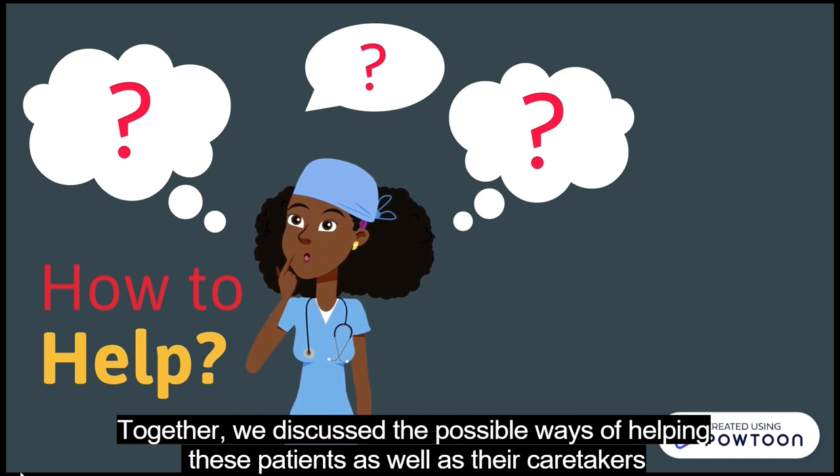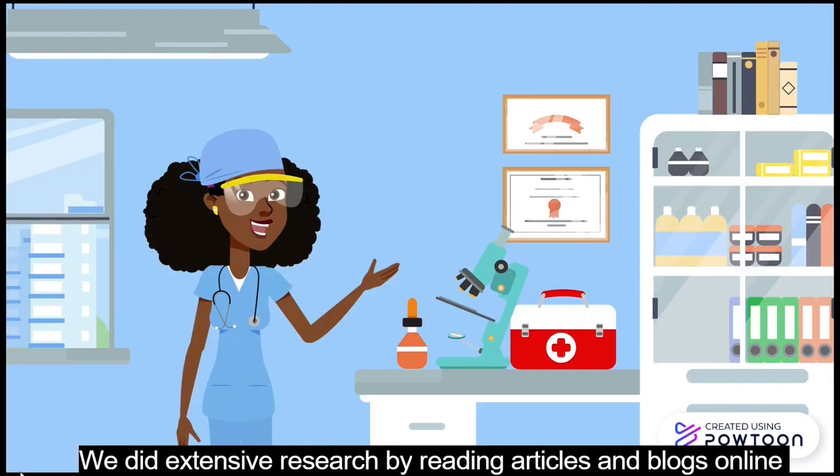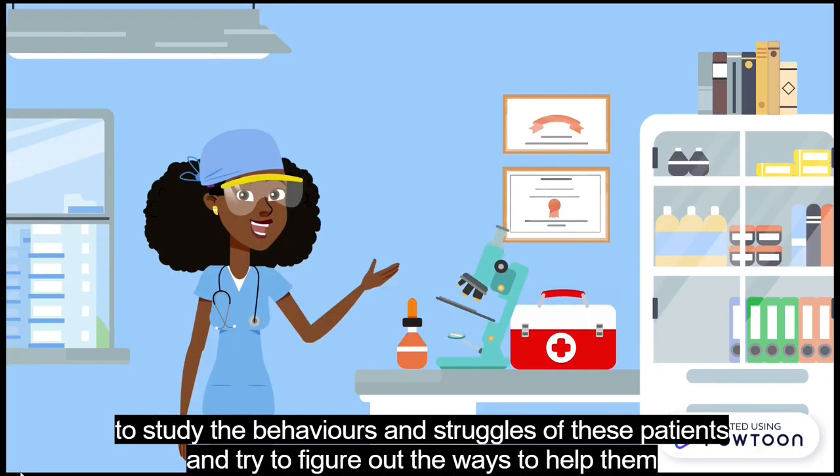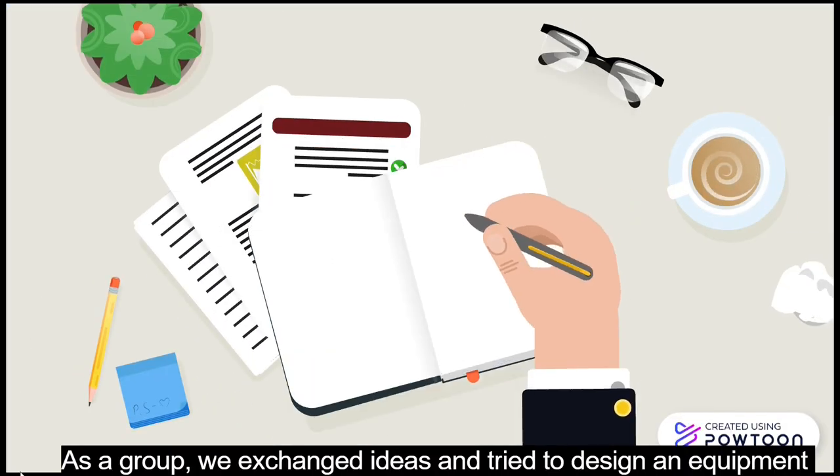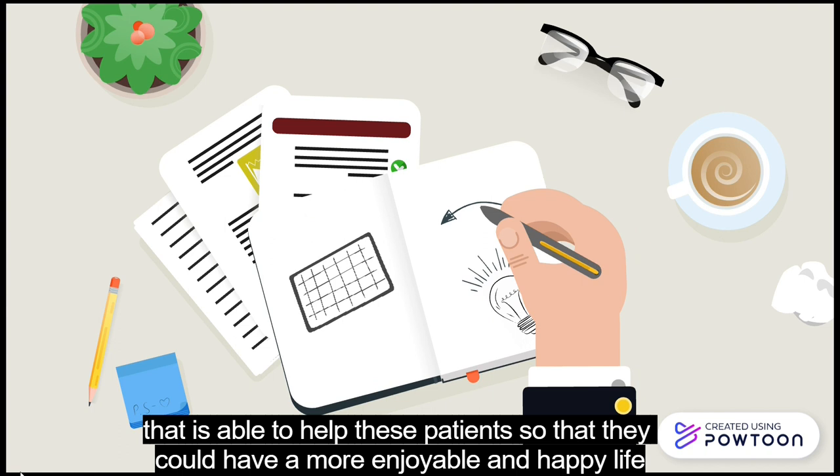Together, we discussed the possible ways of helping these patients as well as their caretakers. We did extensive research by reading articles and blogs online to study the behaviors and struggles of these patients and try to figure out the ways to help them. As a group, we exchanged ideas and tried to design an equipment that is able to help these patients so that they could have a more enjoyable and happy life.